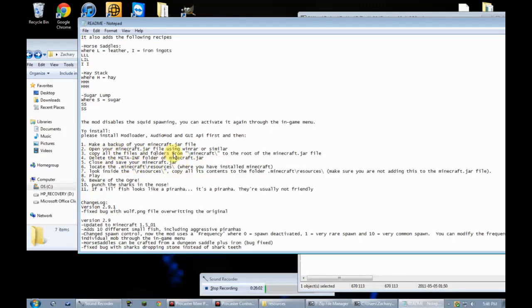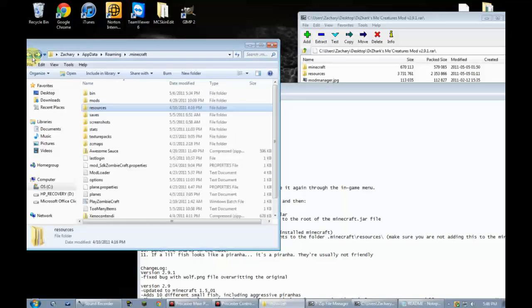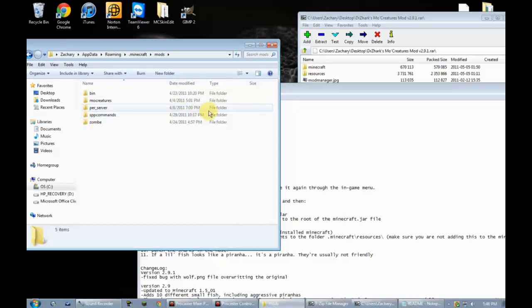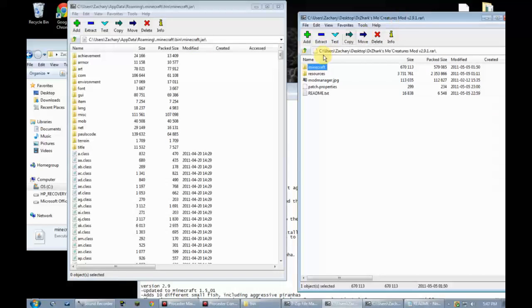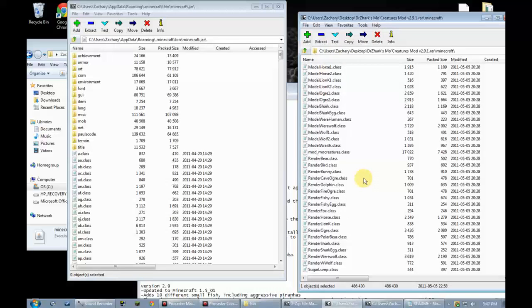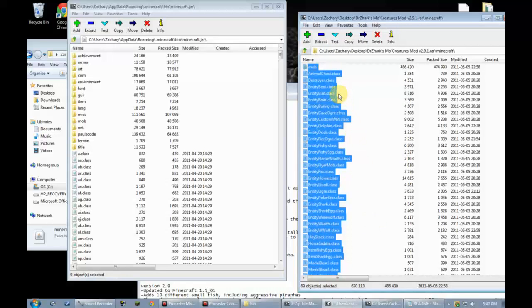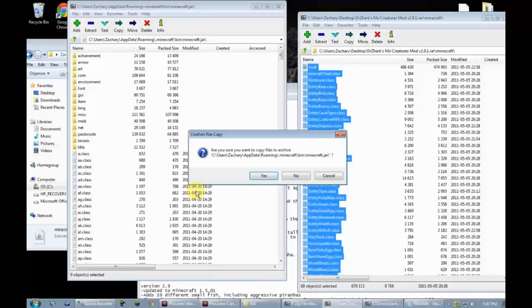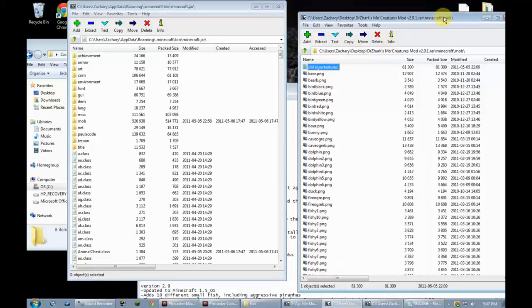Okay. Copy all the files and folders from the Minecraft to the root of the Minecraft.jar file. Okay, so I need to go back into my bin. Oh, fail. Let's go into this bin. Right-click on it. Open the archive, and I guess he said everything needs to go in here. Yeah, because this is all the class and how they act. So let's go like this, and let's go like this. Yes, I'm sure. All right, so that should be done.